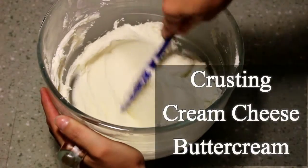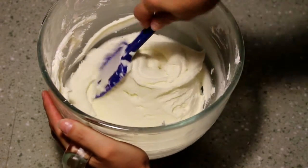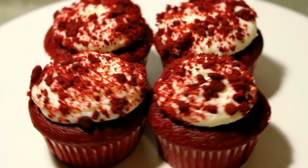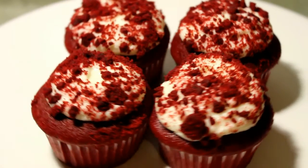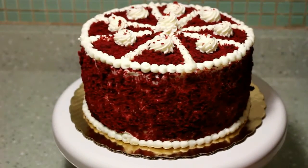Red velvet is best paired with a good cream cheese buttercream, so why not check out my crusting cream cheese buttercream tutorial? And you can create such confections as these, my decadent red velvet cupcakes, as well as everybody's favorite, my ultimate red velvet cake.